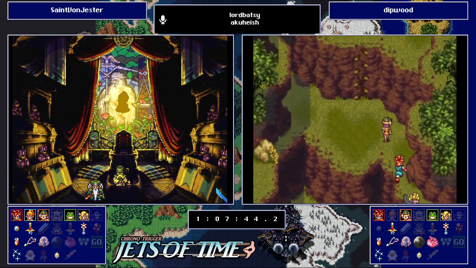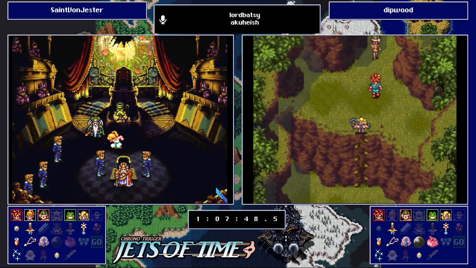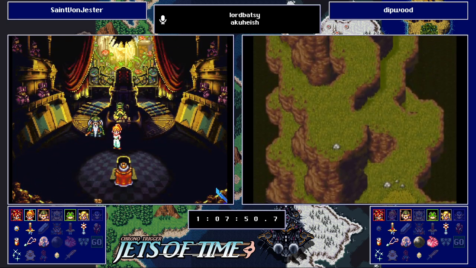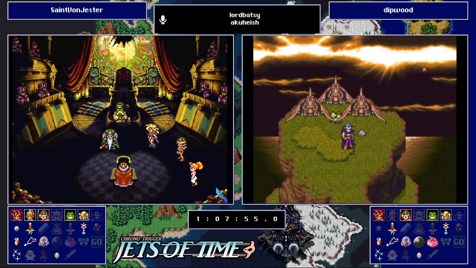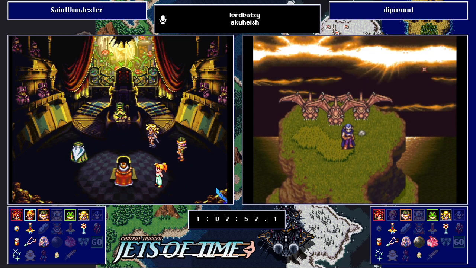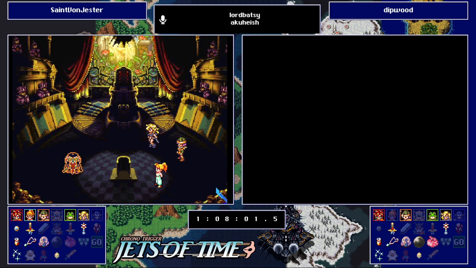Some people call that the hardest skip in the game, and other people also call the next one the hardest skip in the game, this one here. And Dipwood getting both of them. Very nice. Those are very hard, but the nice thing is if you can't do them, they are not the worst time loss ever. You can run away from both battles.